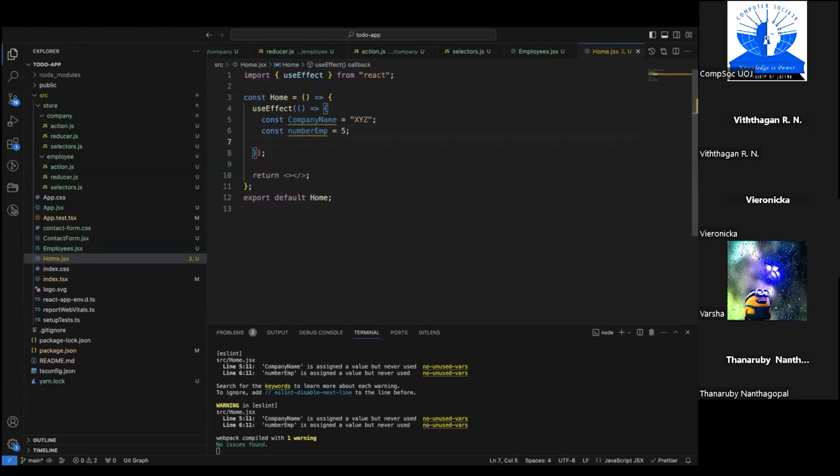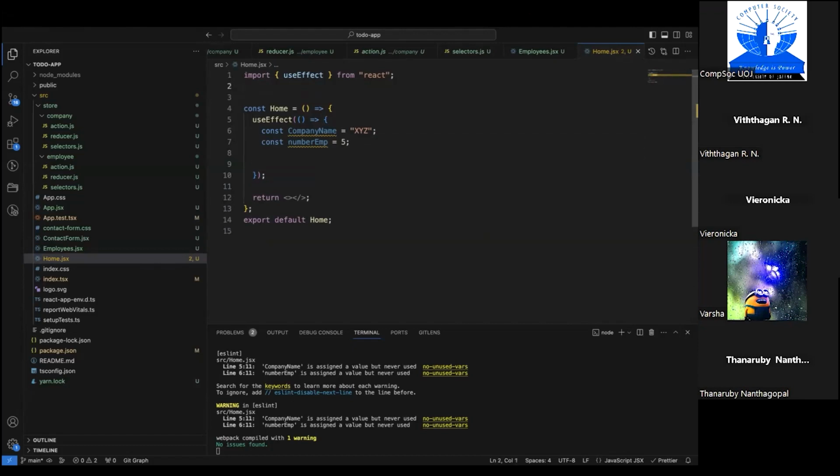So what I'm going to do here is, I want to tell the reducer to add these values to my state. How to do that? For that, we have to dispatch an action. What is that?